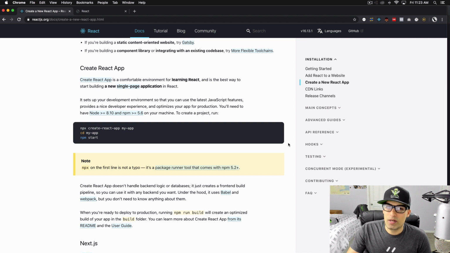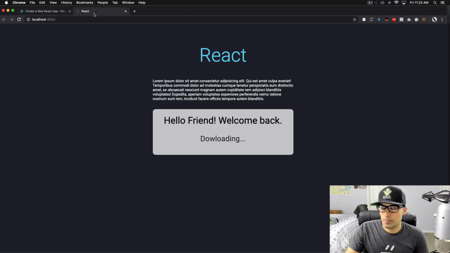You just do npx or npm create react app, and you have your app ready to run. The one that we're doing now is just you have an HTML page, very easy, basic, and you want to add a couple React components to it. And that's it. So let's go ahead. I'm going to show you what I did. And here I have, let me reload this.